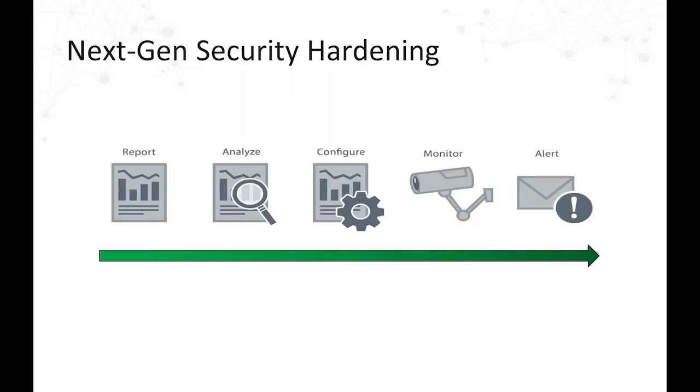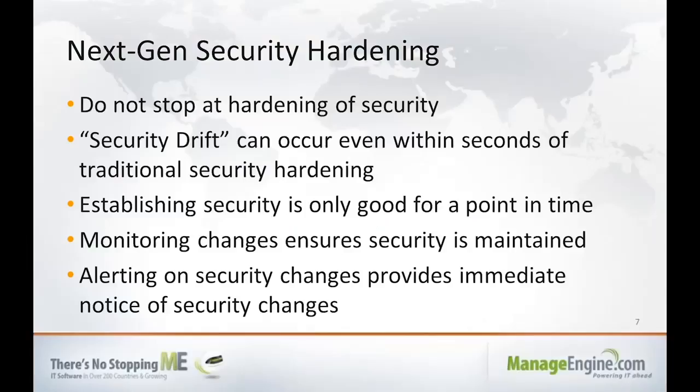So what I want to do is walk through 3 examples. Again, if you go to security, all the security areas, and if you follow those security areas, you'll be able to do all 5 of these steps with each of those security areas. So how do you accomplish this? It's really not as complex as it might seem.